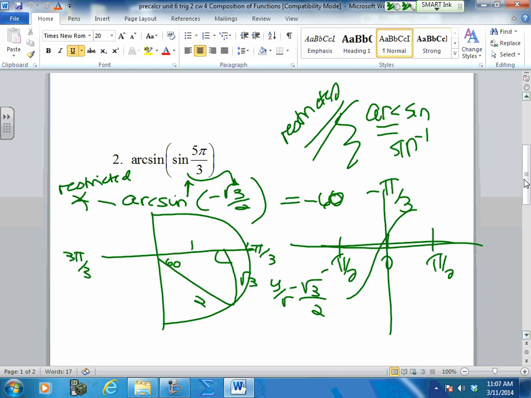So what happens is I can't put 120 out here. I can't put 5 pi over 3. I can't put 6 pi over 3. I can't put 2 pi over 3. I can't put anything. I got to be in here. So I can't use 5 pi over 3. It's out of my restricted domain. So I realized, oh yeah, it's the negative. So even though it led us to the right area, we just had to name it a little bit different.